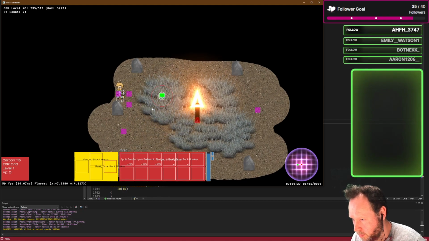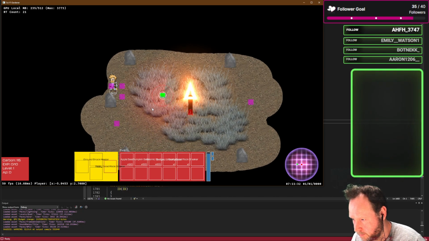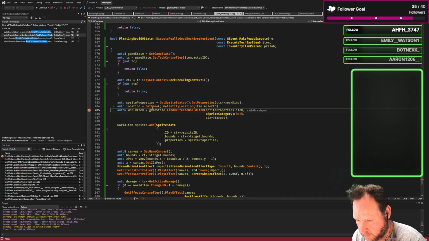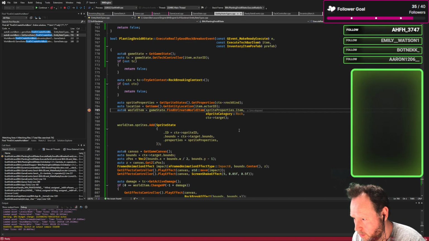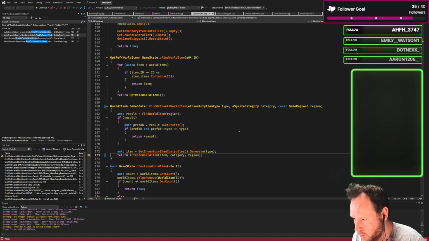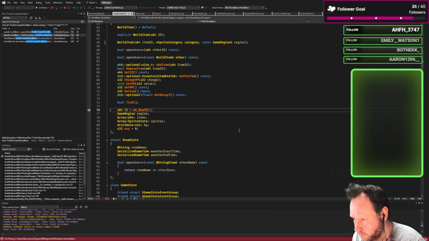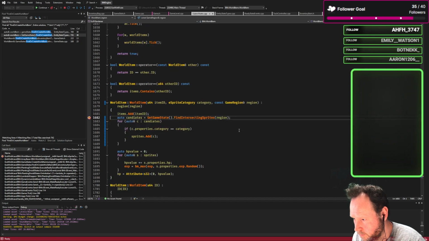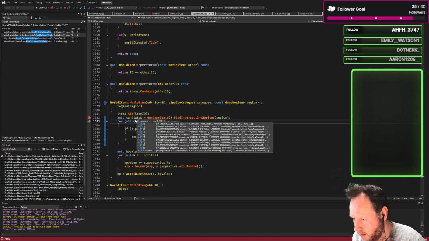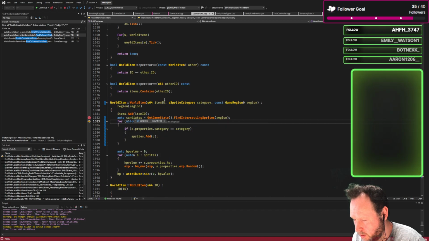Okay, so if we swap over to that one, we just want to pick out the rock. So we've got 10 candidates. The first one is a rock. The rest aren't rocks.